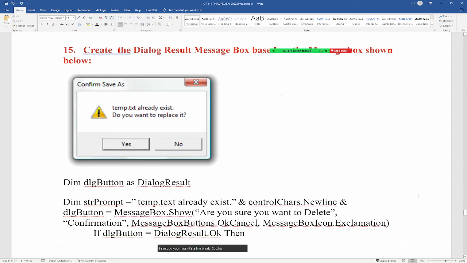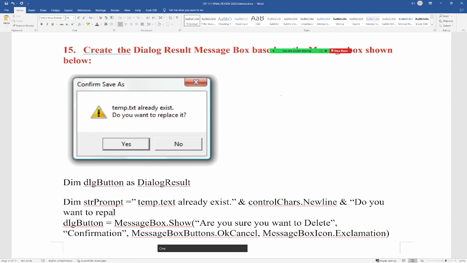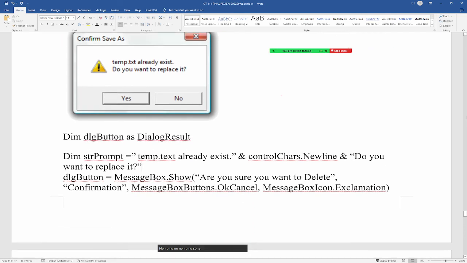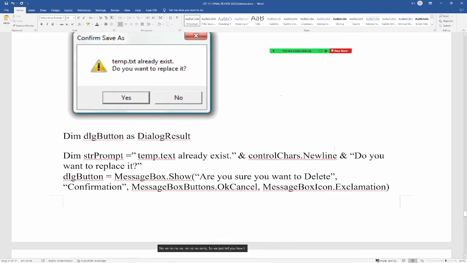After the line break right there, then I want to say this. So we just tell it how to do a line break. I do a line break right here. So that's my string prompt.